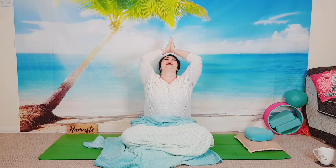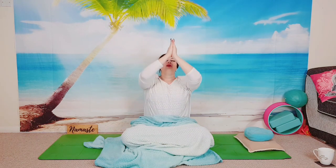As you inhale, slowly circle the arms up. Feel the energy in your whole body. Bring your palms together. And as you exhale, bring the hands over your third eye, over your lips, and your heart. Namaste.